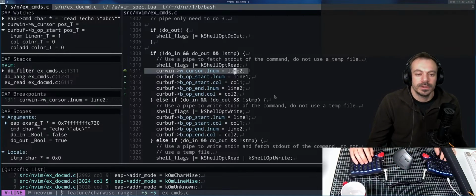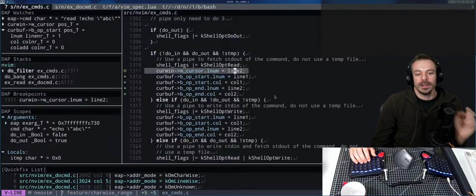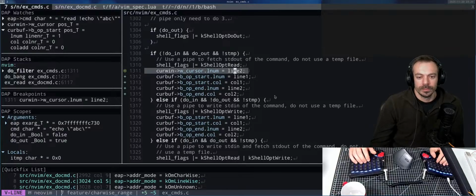We would select this and do it charwise. We would not do line 2 + 1, but say line 2, column 2, and try to write there.